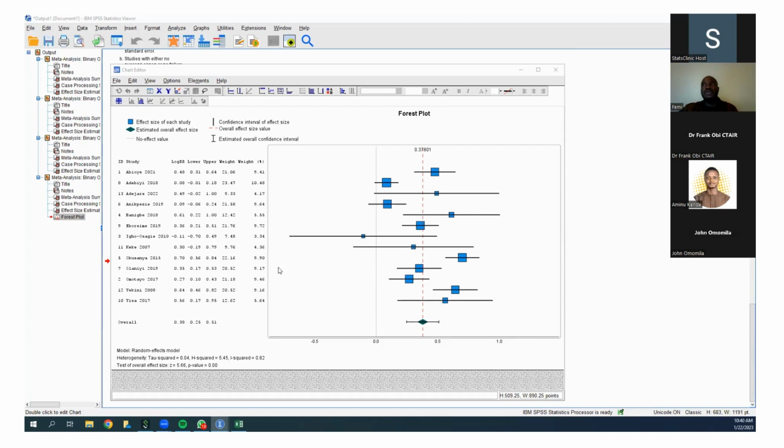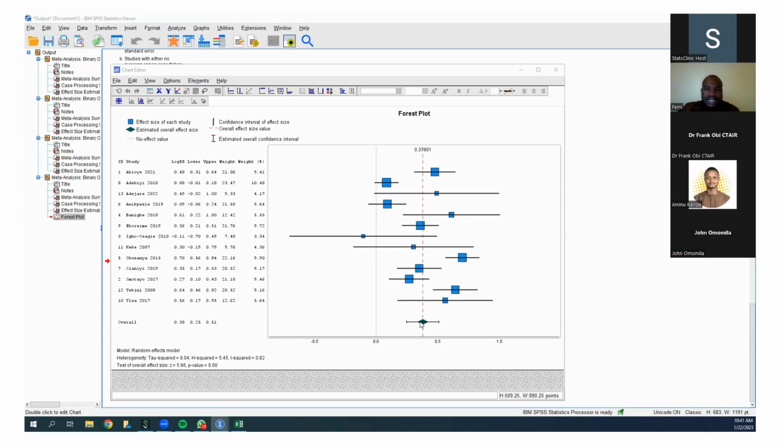So we have to be careful the way we interpret our line of no effect relative to the outcome of interest, whether it's a desirable outcome or an undesirable outcome. Now, these horizontal lines that run right across each box tell us what the confidence interval is. They just give us an idea as to what the confidence interval is. So obviously, the longer the horizontal line, the larger your confidence interval, okay? The longer the horizontal line, the larger your confidence interval.